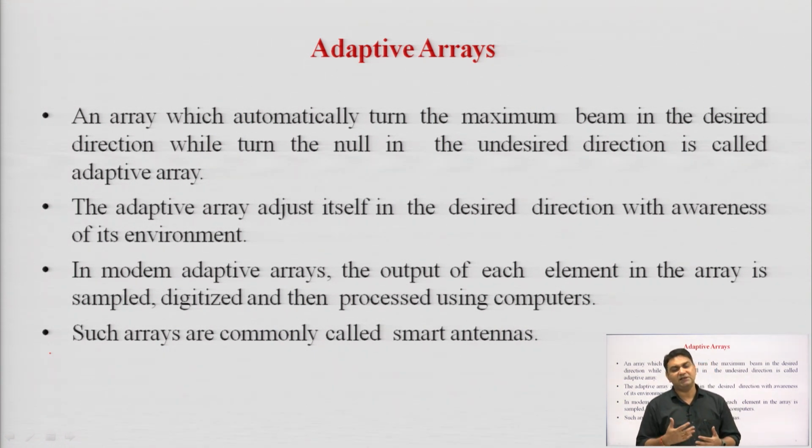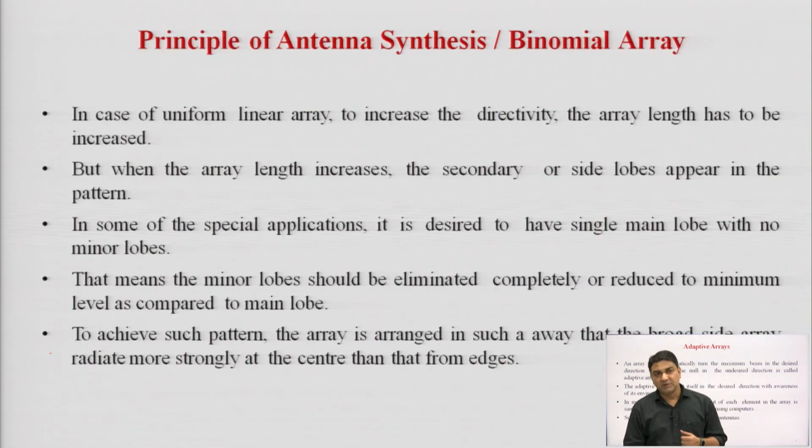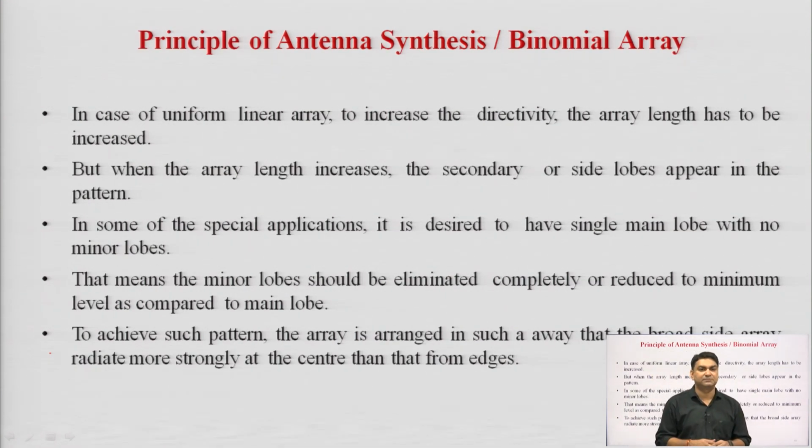So, we can say that these are the array systems which are analyzed using different software, and by using different computer systems we can sample or simulate the results and get the output in the form of the radiation pattern itself. Such arrays are commonly called smart antennas or smart antenna systems. So, these are very advanced and modern antenna array systems.